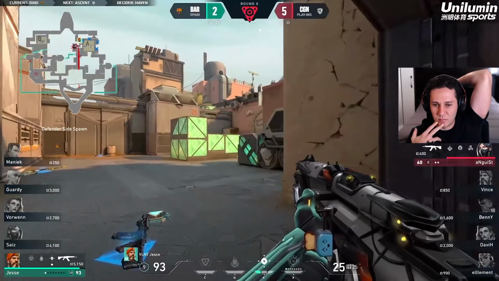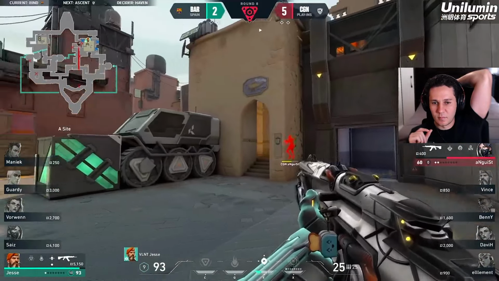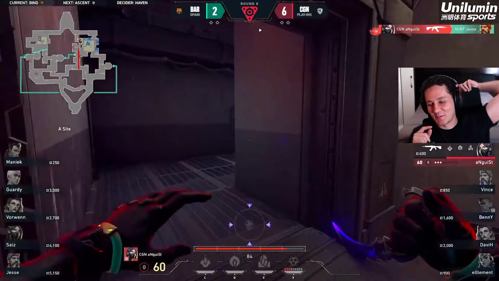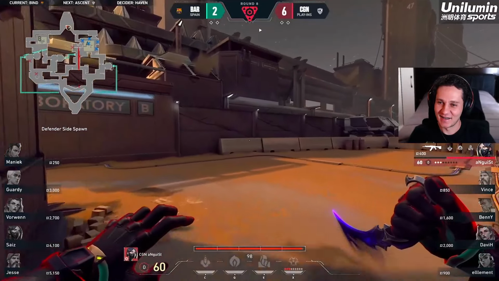Opportunity to walk out backside. Oh, he's checking it. Anguist has the right angle. He has the right idea. Jesse's caught. Oh, he's got the skill of his life, bro. And that's this position. 4-piece for Anguist. Try as they might, they can't let this round slip.